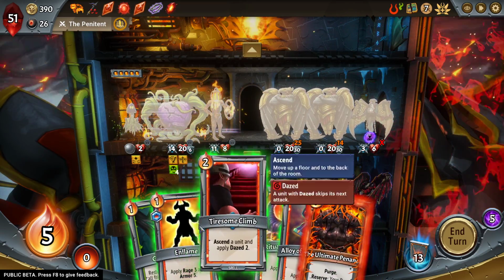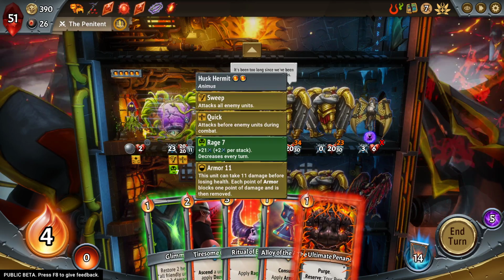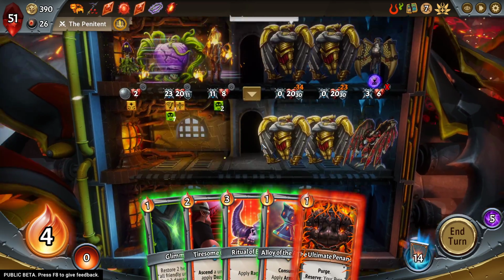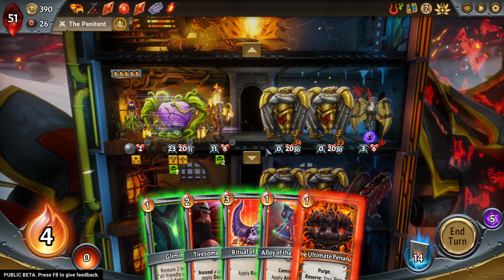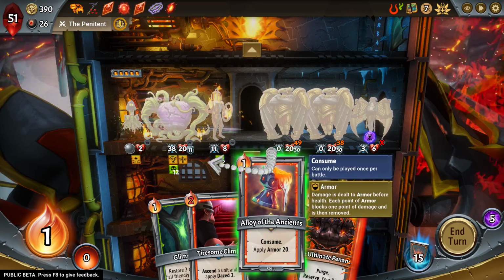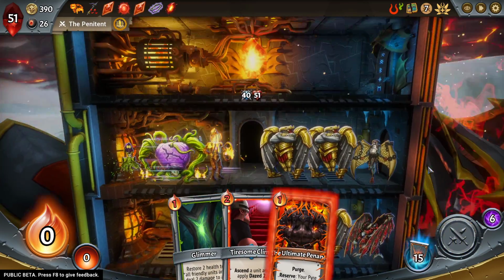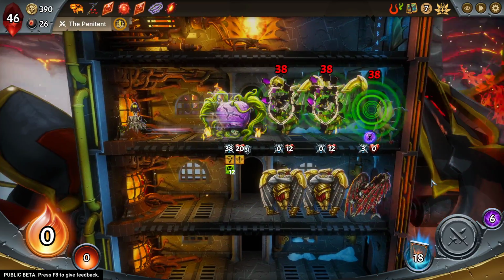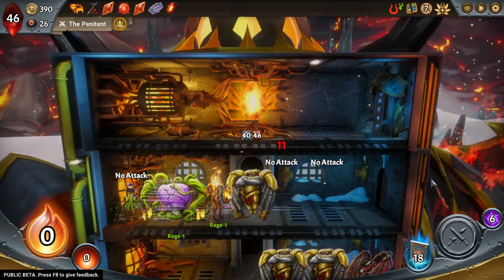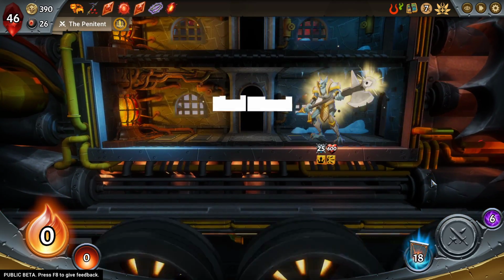Let's go for End Flame. I'm not even a multi-striker. Oh, this is a little rough. Apply Rage. Bunch of armor to you as well. Yes, we are waiting for the frontliner to die still. I need to get my Prince behind that and then wait for the boss to come to the top floor effectively.